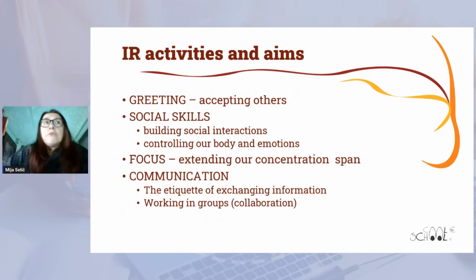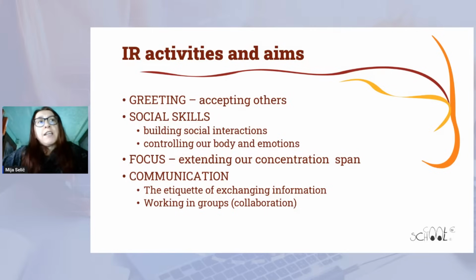So the introductory routine activities are formed in 4 groups. The first group is greeting, where our aim is to accept one another. The next group of activities is social skills, where we build social interactions with one another and teach children how to control their bodies, movements, and their emotions.